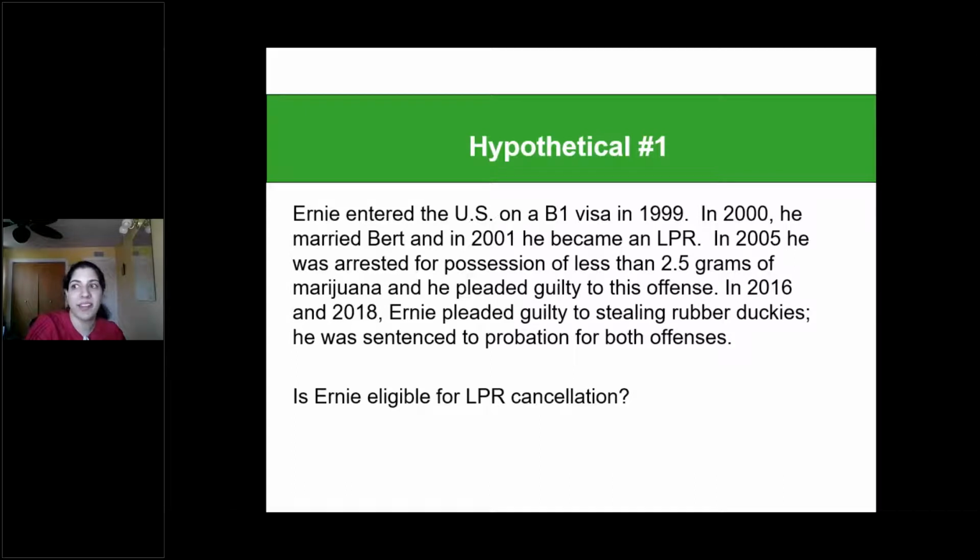Even though there's a petty offense exception for marijuana under 30 grams for personal use under the 237 grounds of deportability, there is no equivalent exception under the 212A2 grounds, and therefore this 2005 commission of possession of marijuana, for which he pleaded guilty, unfortunately does stop his time for LPR cancellation. Since Ernie entered in 1999 and he had this offense in 2005, he triggers the stop time rule with the marijuana possession 6 years after his entry.